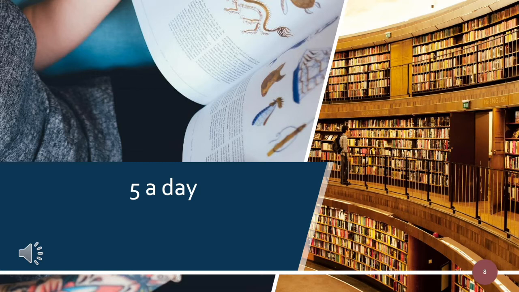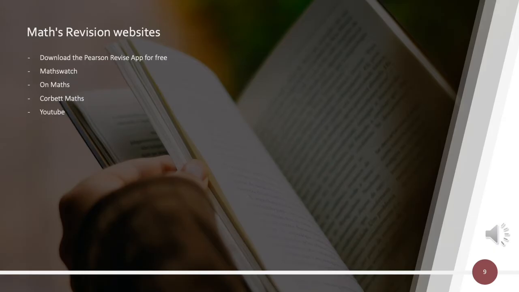There are many other different ways learners can revise, and we would recommend that learners download the Pearson Revise app. The Pearson Revise app is free to all learners that complete the Edexcel specification, which is the specification that we do, and it provides bite-sized chunks of revision that take approximately 10 minutes each. They provide questions and they let you know when a topic has been nailed or when further work is required. So this is a great way of identifying those topics that need to be studied for the exam in the summer.